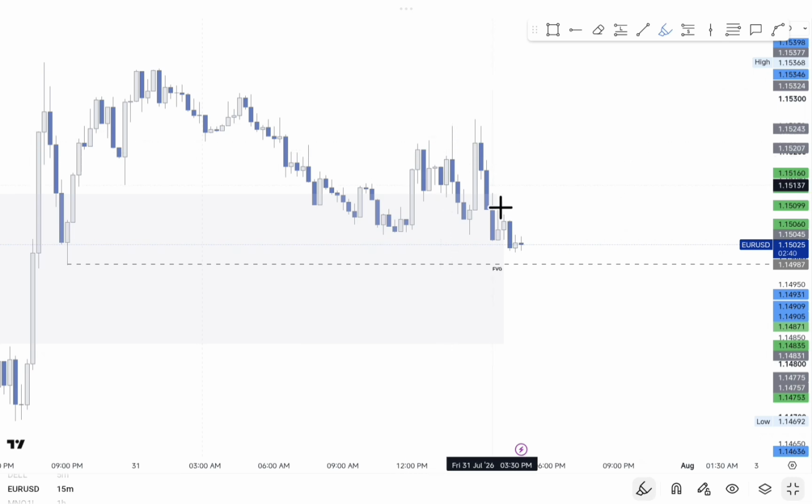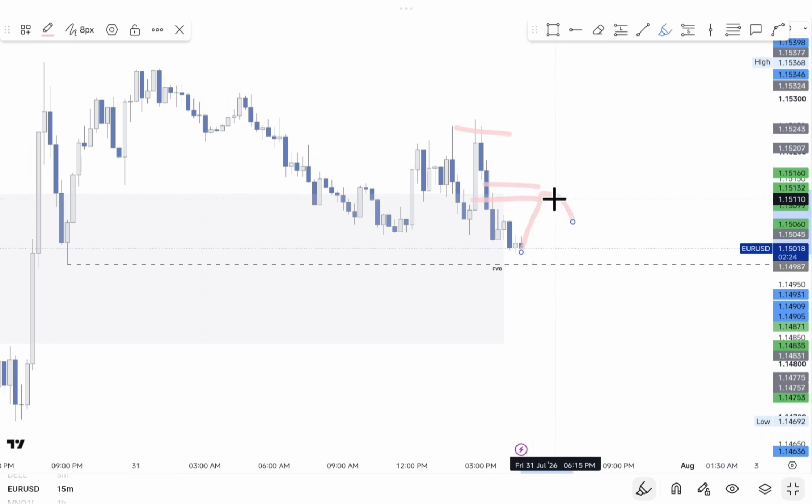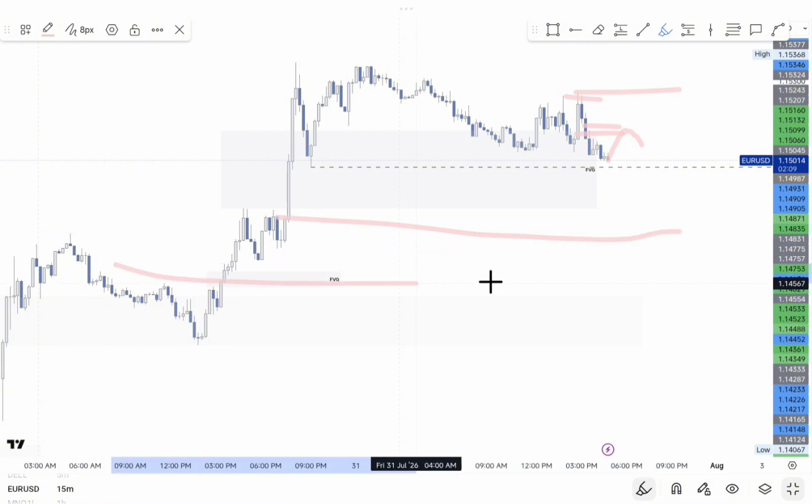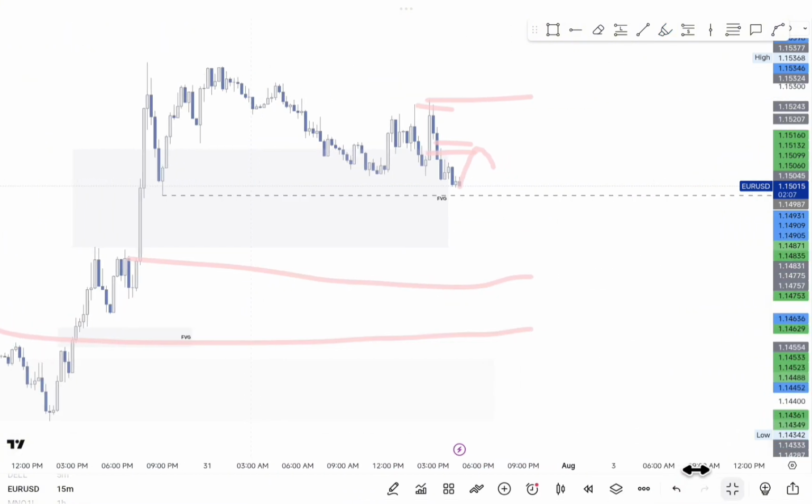So if H4 closes bearish the way it is right now, then this one has been taken for liquidity. We have this inverted fair value gap. I would definitely wait for price to move here and then either execute in this area, which would be an aggressive one, or wait for price to push toward bearishness, putting my SL here, and TP will be either in this area or in this one. So let's see how this one turns out.